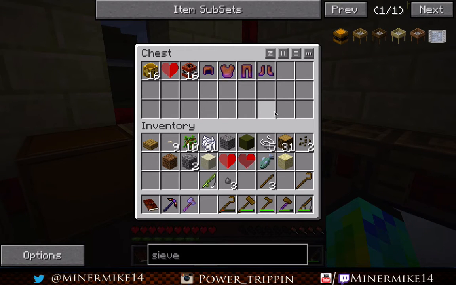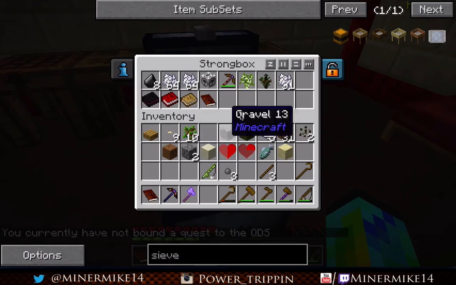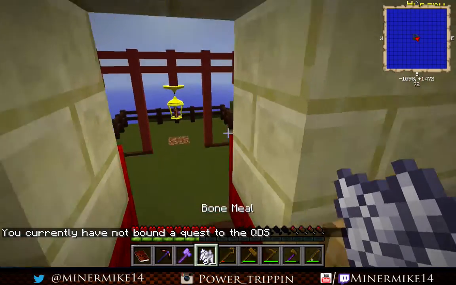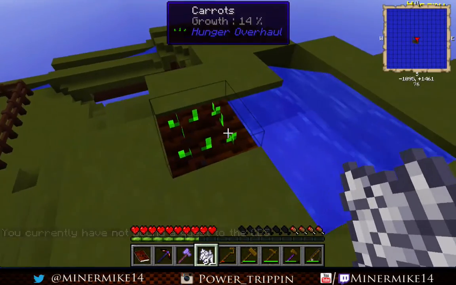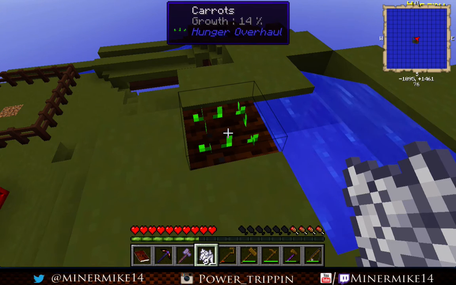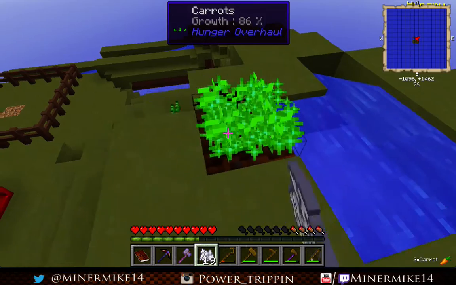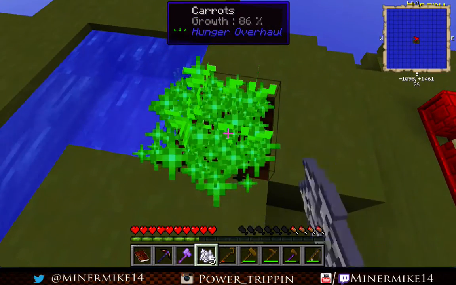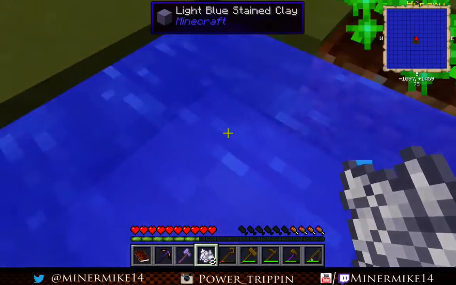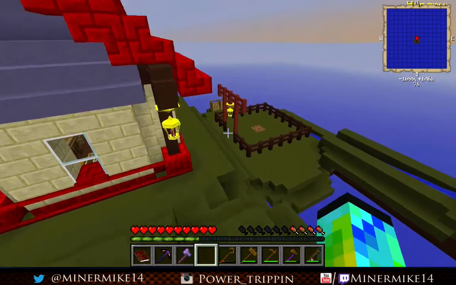And then, we're going to need some food. Okay, so I'm going to take some bone meal, and we're going to go up there and get some carrots. Now this is really cool. There's another mod in here. I think it's Hunger Overhaul, as you can see. But if you keep clicking this, as you can see, once the carrot is finished growing, then it actually pops out automatically. And yeah, that's really cool.